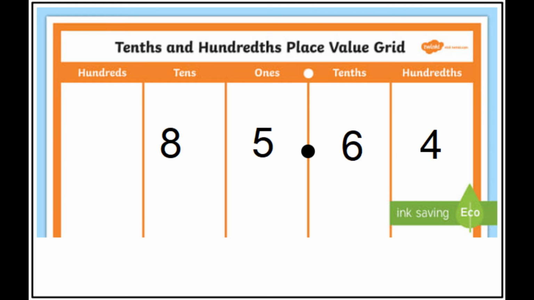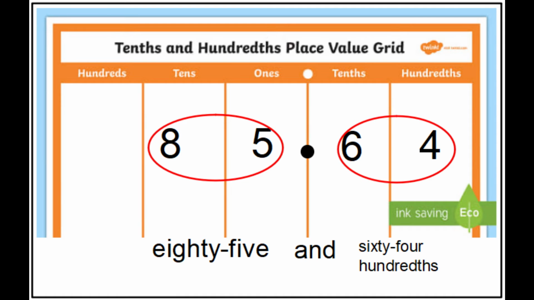And when we think about that, it makes sense, because the digits before the decimal place, we have 8 tens and 5 ones, but we don't say 8 tens and 5 ones. We say 85. We group them together. So we do the same thing after the decimal point. We group them together. So it will look something like this. As you can see, the digits before the decimal place get grouped together and read together, 85. And the digits after the decimal place get grouped together and read together, 64. Because the last digit, the 4, is in the hundredths place, we know that after 64 we will say hundredths.